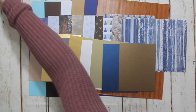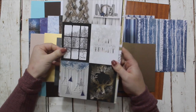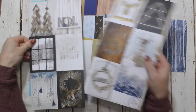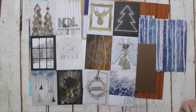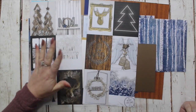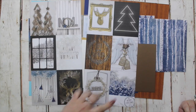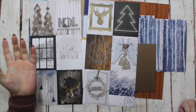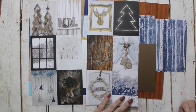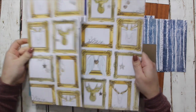There is also some more papers. Now these are sort of tiles that you can cut down, so you can use these in scrapbooking or however you so please. There are 12, so if you do 10 cards from one kit like I do, you could essentially just cut these down and make 12 cards, just pop a few sequins and embellishments on and you're done. So when it comes to Christmas cards, I think the simpler the better for the amount that I have to make.